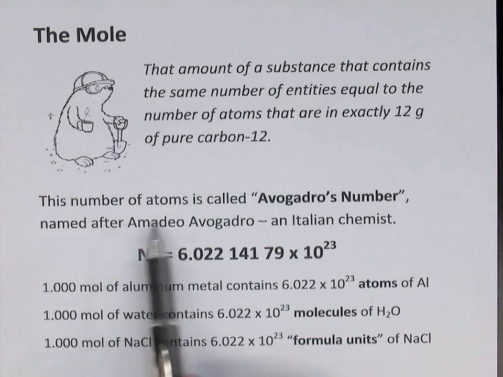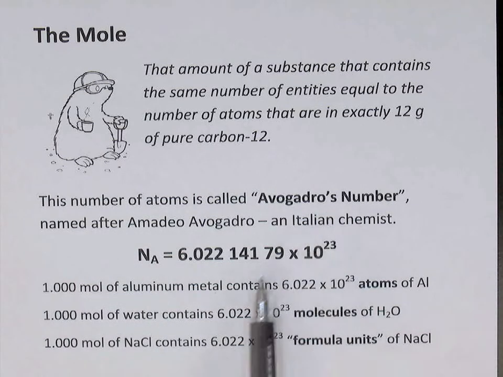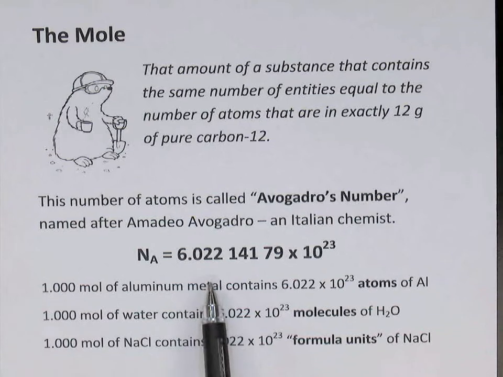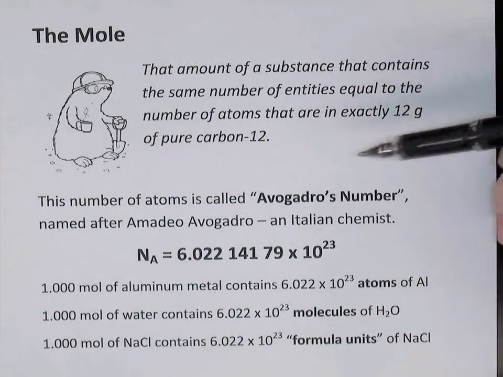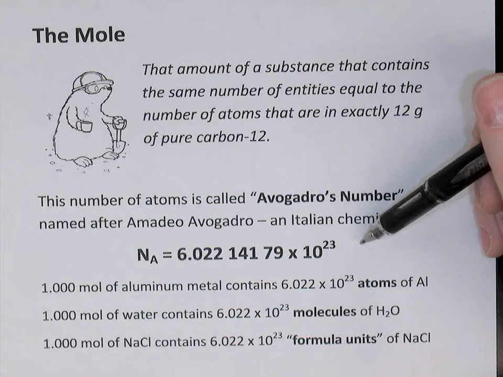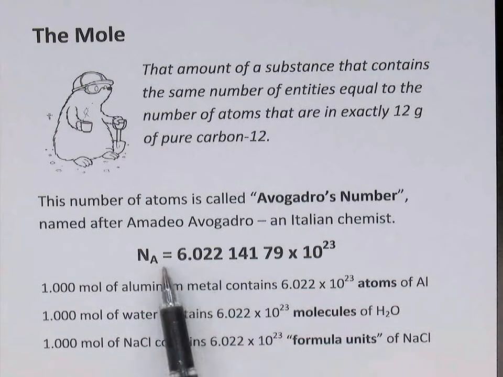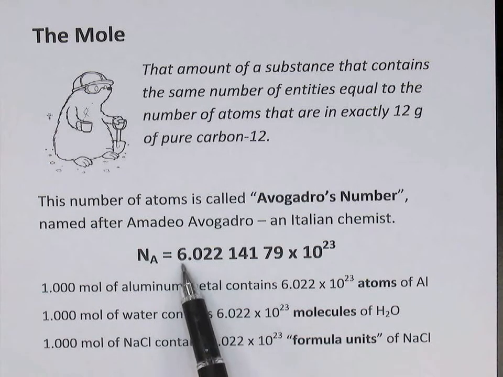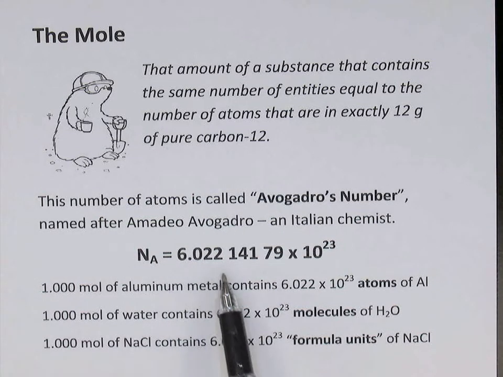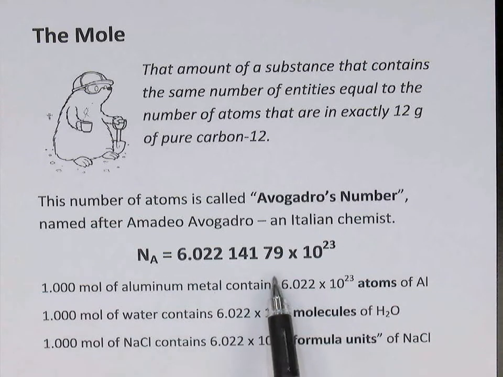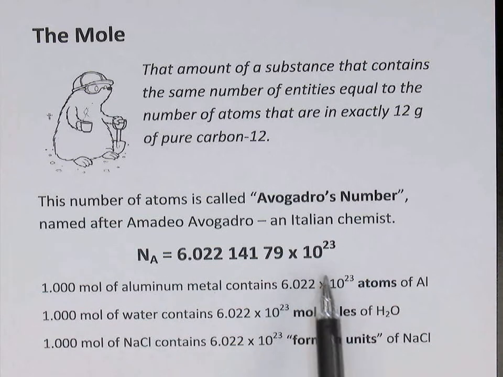The number that's in one mole is called Avogadro's number, named after an Italian chemist, Amedeo Avogadro. And it's one of the best measured quantities in science. The symbol for Avogadro's number is a capital N, and then a subscript capital A for Avogadro. Be sure you don't use a little a there, or it'll look like the symbol for sodium. In this representation, look at all these significant digits: 6.022141799 times 10 to the power of 23.